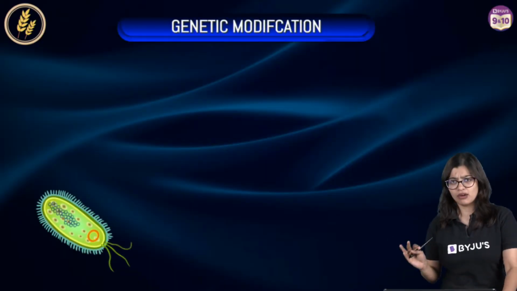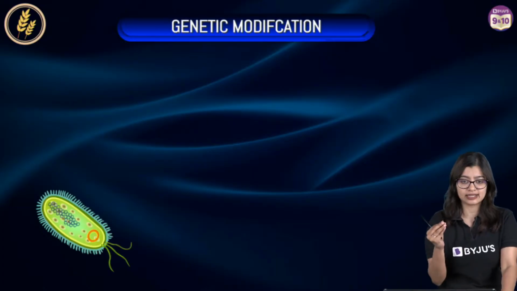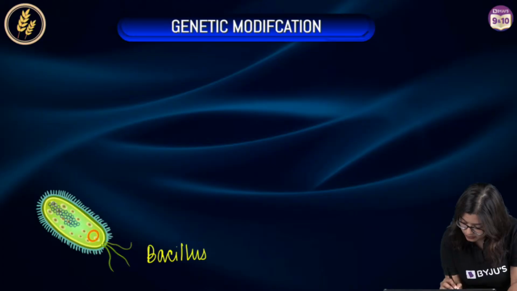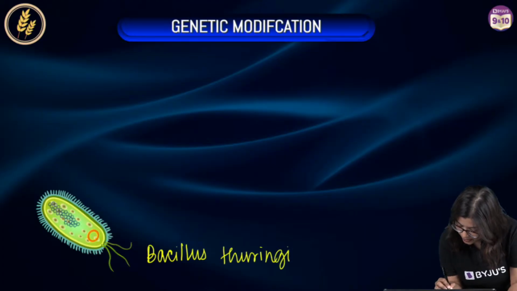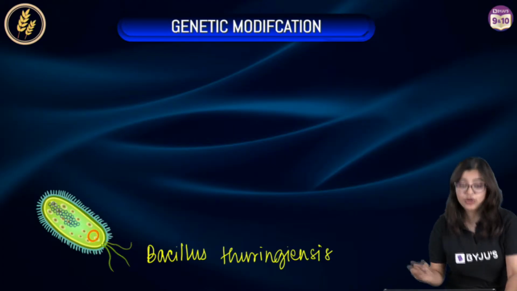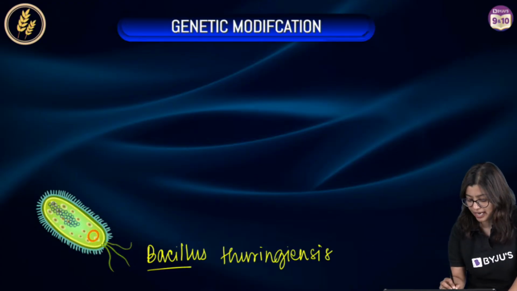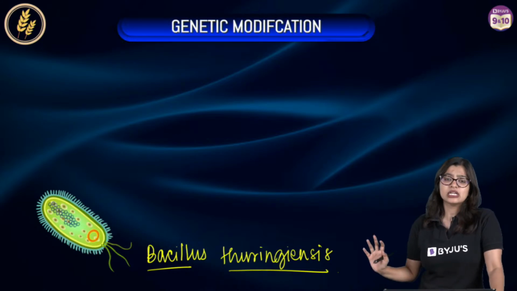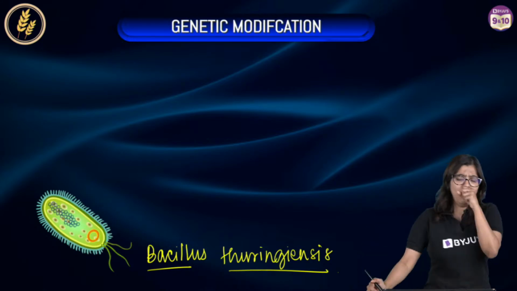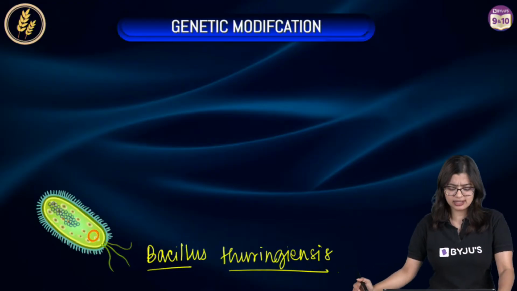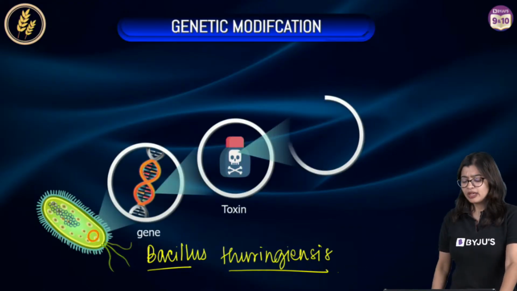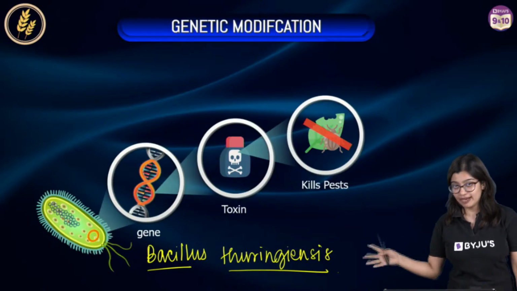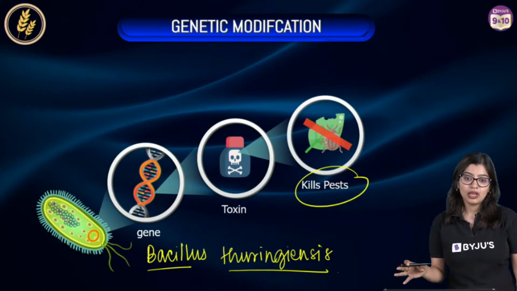Now what they observed was there was a certain kind of microorganism, right? There was a kind of bacteria which is called Bacillus thuringiensis, right? You don't need to know the name of this. You don't need to know name and spelling. This is extra information. Now on doing some research, they saw that in soils which had this Bacillus thuringiensis, we saw that all those pests that either was found eating that soil or found living on it, they all died.